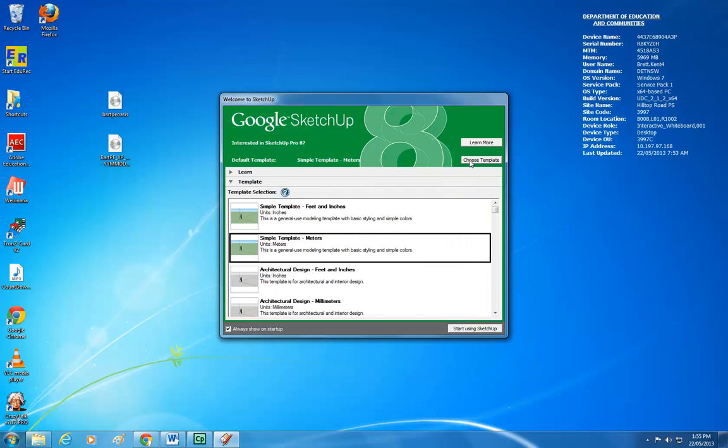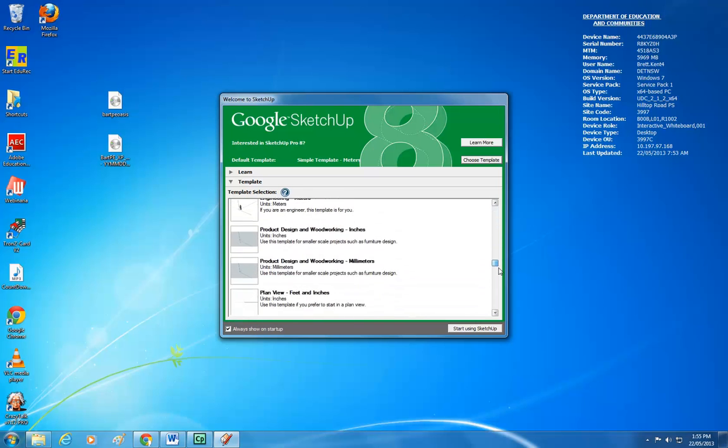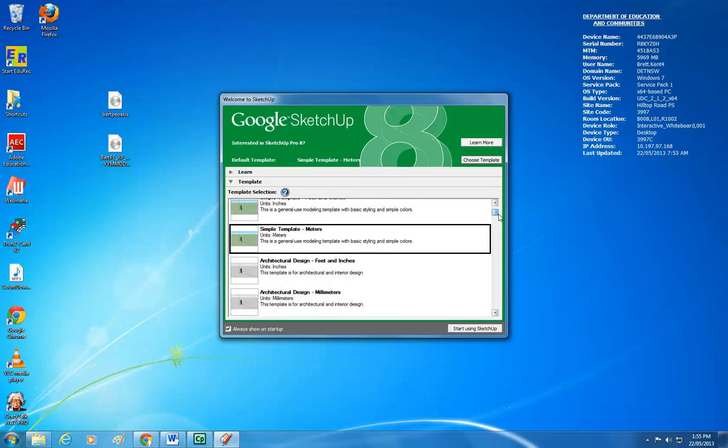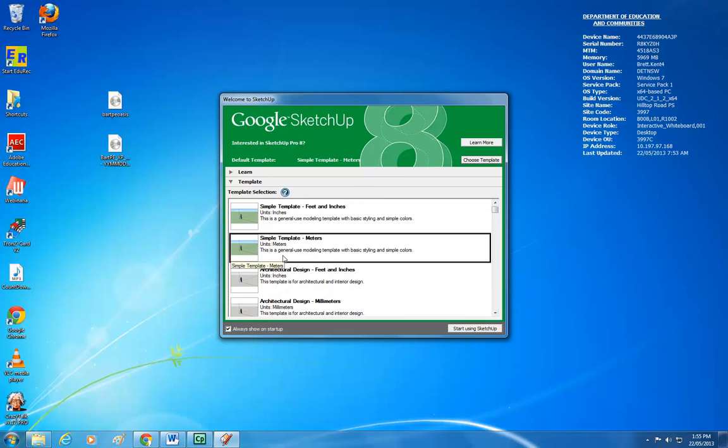The first step that we need to do every time we open up is we choose a template. What that means is, what kind of a background do we want, and what do we want our rulers to measure in. We've got the choice of things like grass and concrete and all kinds of different backgrounds. Some of them are even totally clear, but for what we're doing in designing our little city, it's probably best to just stick with a grassy background and meters. Then we click on Start using SketchUp.